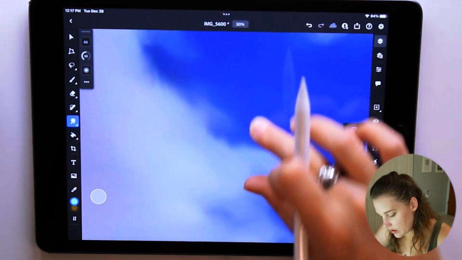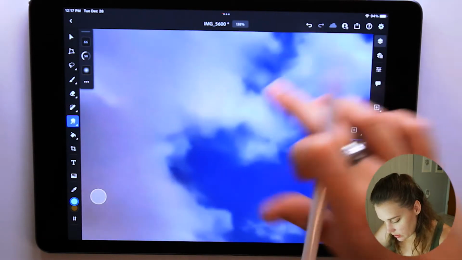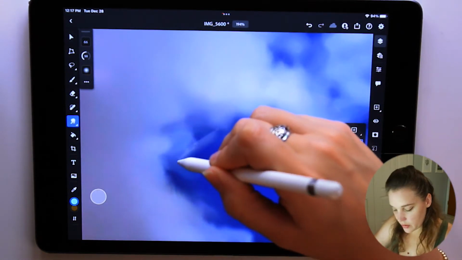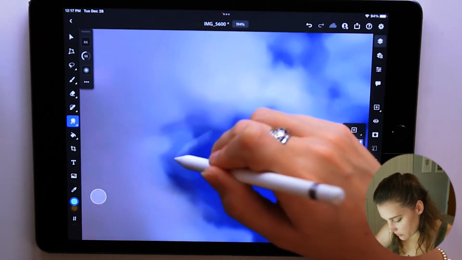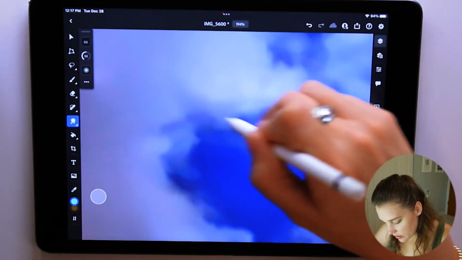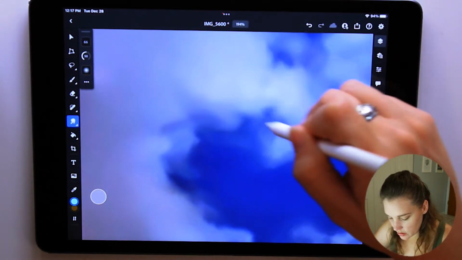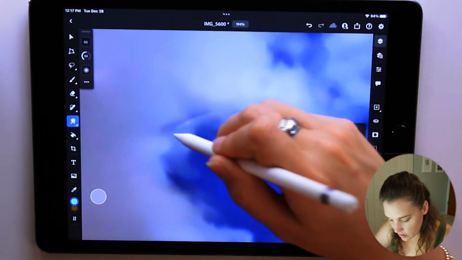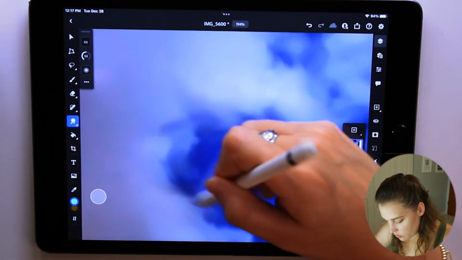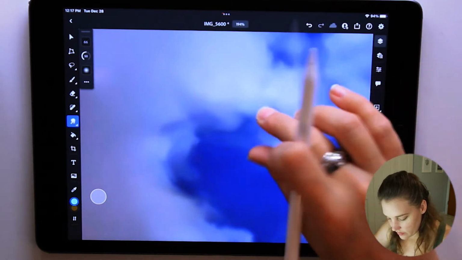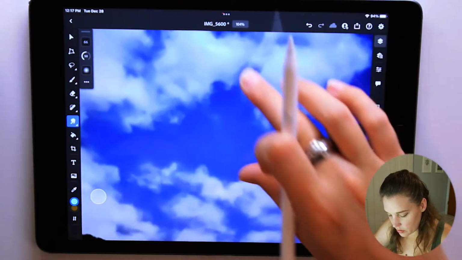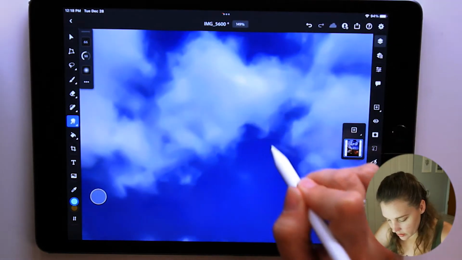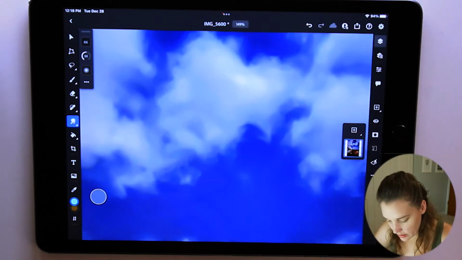You don't need to be too brash with this, and you can soften up pretty much all of these harsh lines. Oh, they're not harsh lines. I mean, they're clouds, but you can smooth it out a bit more, change the shaping, move the colors, if you will, so you can get this nice sweepy motion going on. It's quite fun, actually. Ooh. Okay, I'm gonna get carried away.